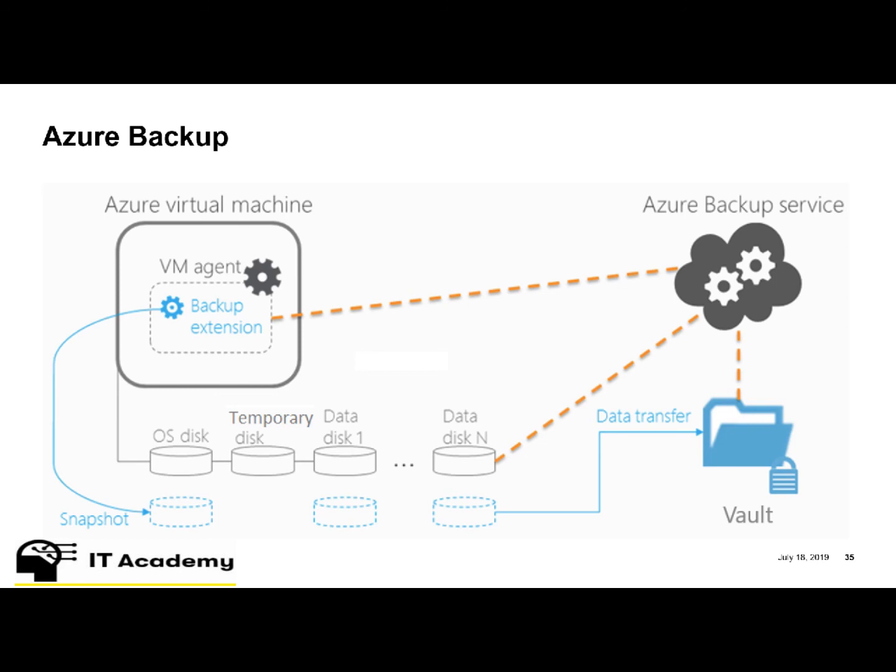However, just being able to create a VM snapshot might not be enough to satisfy our backup requirements. Maybe we're required to create granular file backups. Maybe we've got a SQL database that we need to back up. So to achieve that, what we need to do is download and install the Azure Backup Virtual Machine Agent. Basically, from our Azure Backup portal, we download the agent to a machine and install it. We give it a service identifier that points it to our own Azure Backup service, and we give it a key to allow it to authenticate in there.